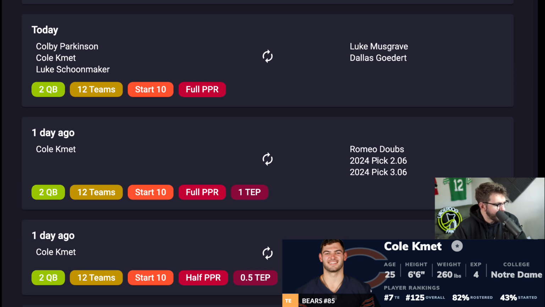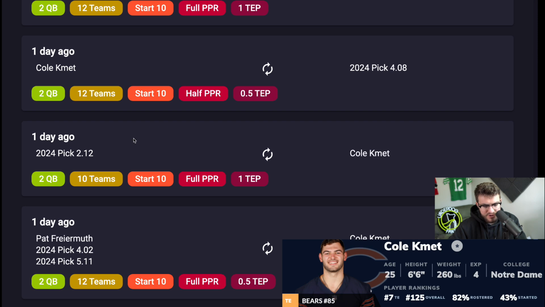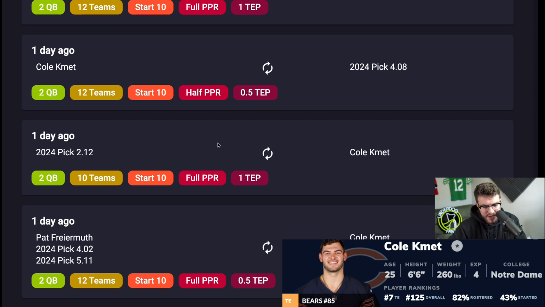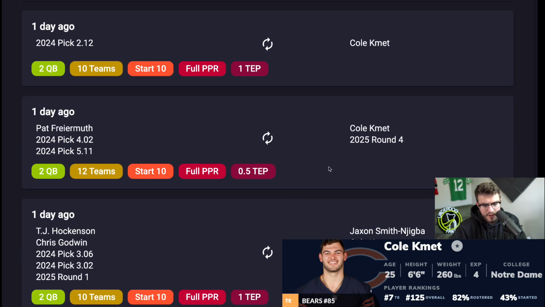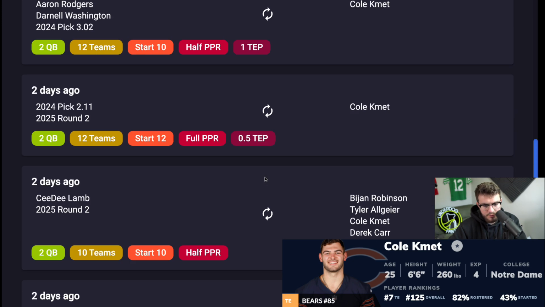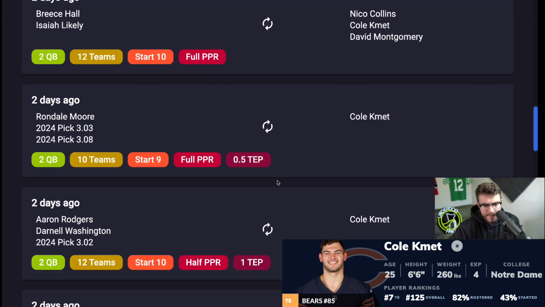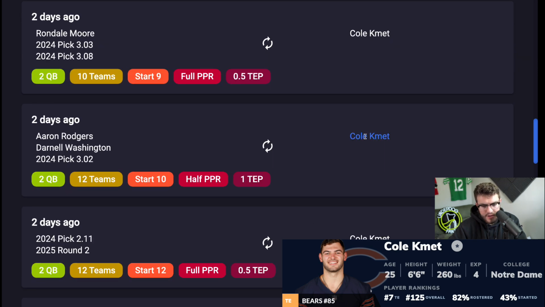Cole Kmet for Dobbs, the 206 and 306, I'd be fine with that. Kmet for the 212, I'd want a mid-second, but if that's all you can get, this is where it's about even for me. Cole Kmet in a 4th for Freiermuth and some change. That feels lateral, but I would prefer Freiermuth over Cole Kmet at this point. Cole Kmet for Rondale in 2/3. That's not great. I actually love this.